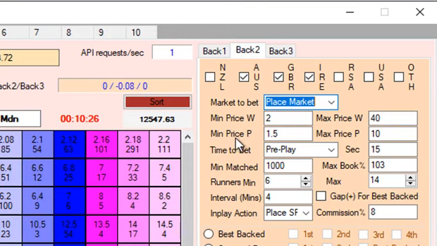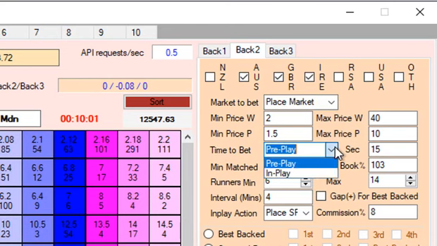But if you're in the place market, then before it places the place bet, it will make sure that the bet is satisfactory to this ratio here, in between 1.5 and 10 that I have here. So on this bet 2, back 2, if a horse's place price is not between 1.5 and 10, then this bot won't bet on that horse in this race.